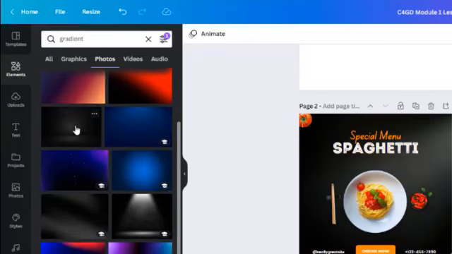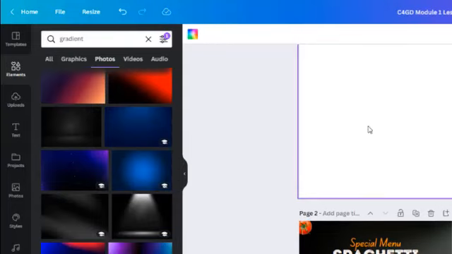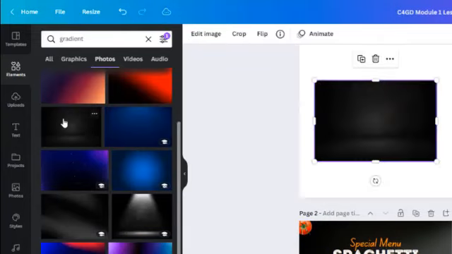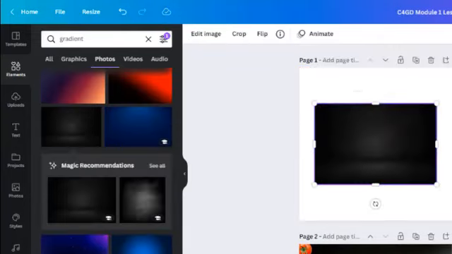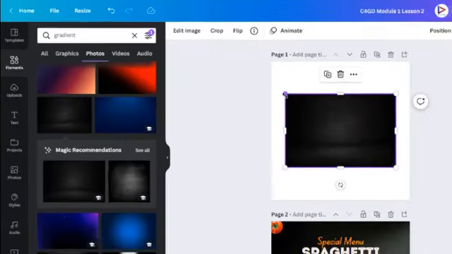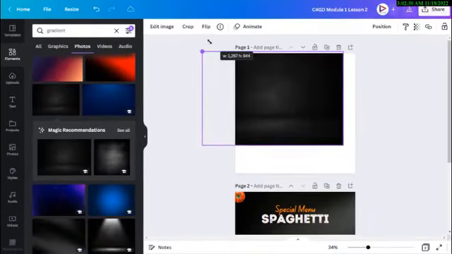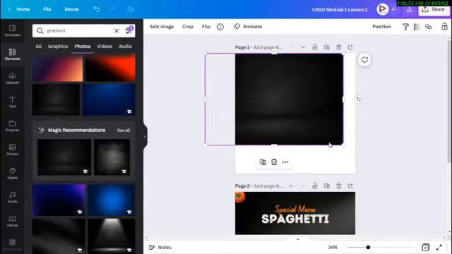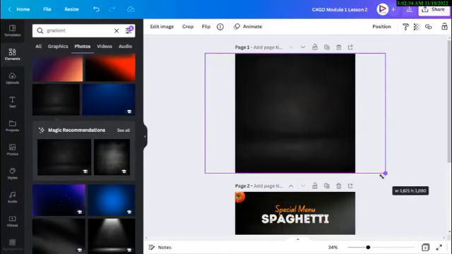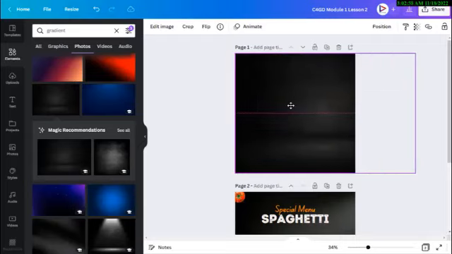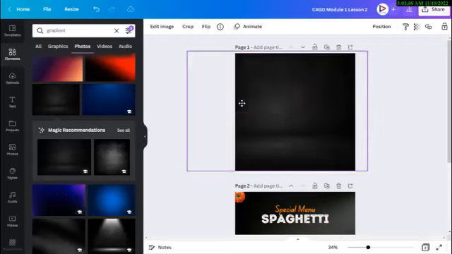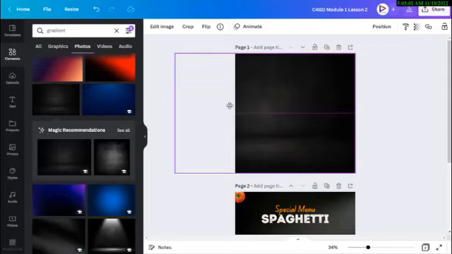So I'll go ahead, just click this. Before I click it, I'll ensure that I'm on page 1. That's where I want this particular one to be dropped. So I can just click on it so that it will drop it this way. With it dropped, I'll use the grid around it to scale it. So I'll just scale it this way. I could also decide to drop it into background, but I prefer using this one so that I'll be able to drag it to whatever position I want it to be.